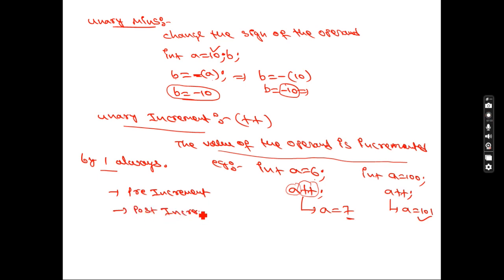Sir, what is pre-increment and post-increment? Both are doing the same thing, but if you write plus plus before the variable name, this is called pre-increment. If you write plus plus after the variable, this is called post-increment. So got clarity now? Here also it is incrementing by 1, and here also it is incrementing by 1, but here first it is incrementing the value and later the variable is used. So here the variable is used first, later it is incremented. So that is what you need to understand. So I think this is clear to you.